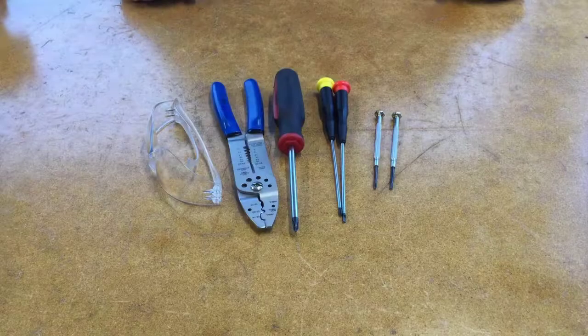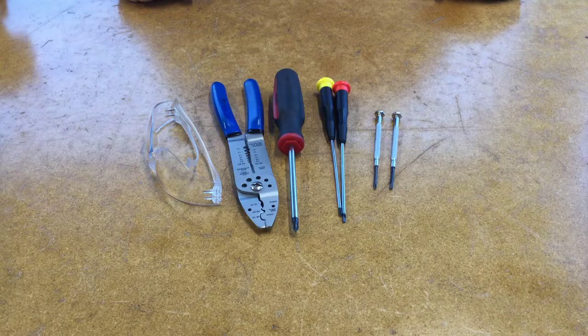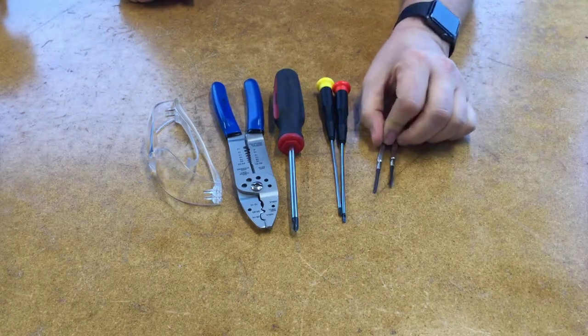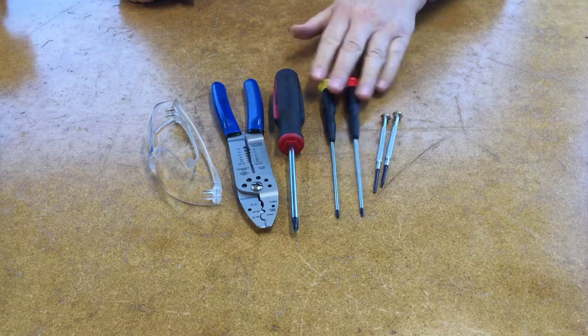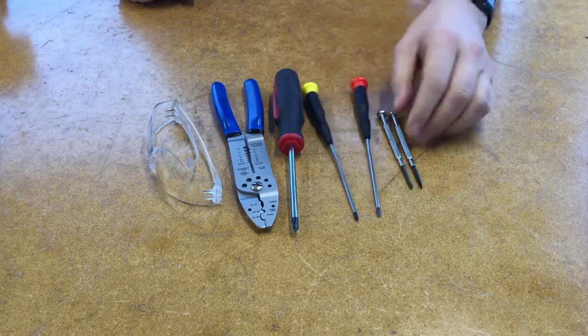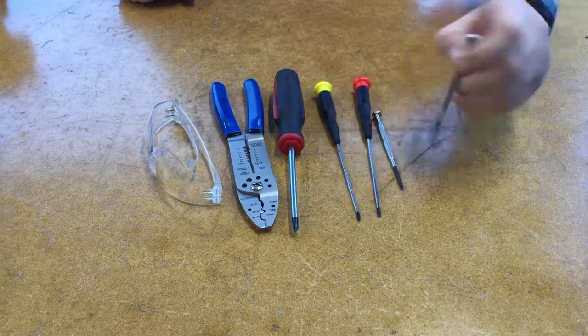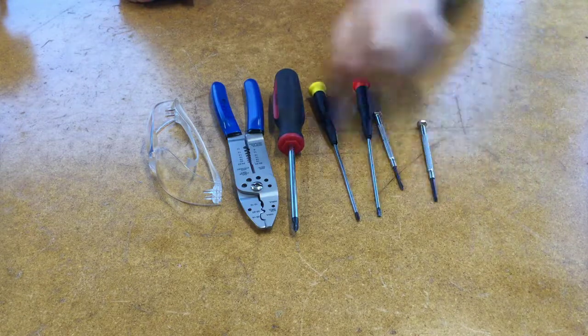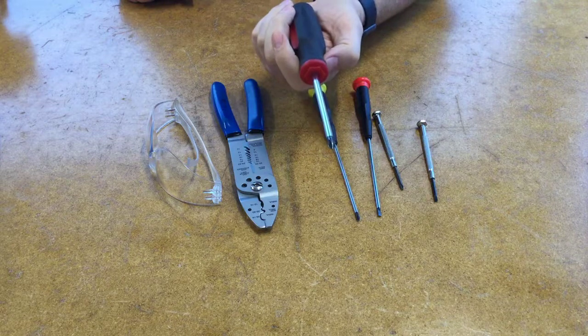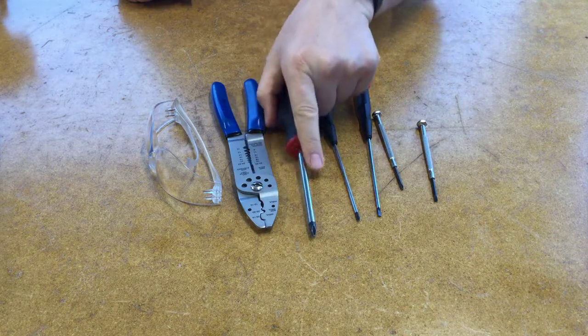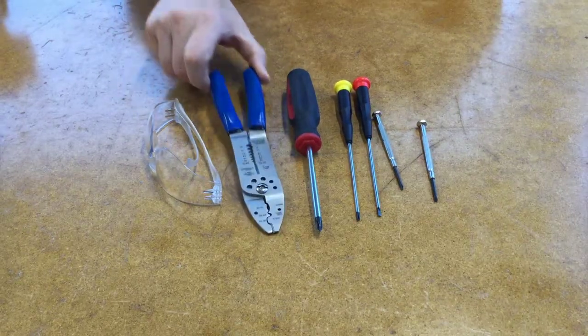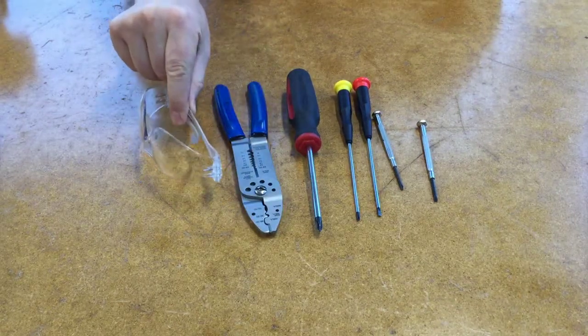To prepare for some of these installations you're going to want to grab a few tools. These are some precision screwdrivers - they're just a different style, kind of a longer form, but both of these have a little spinning head on them for better control. But then you also want a more standard screwdriver because sometimes you'll need to remove a cover or something, and then of course a wire cutter and wire stripper, and don't forget your safety glasses.